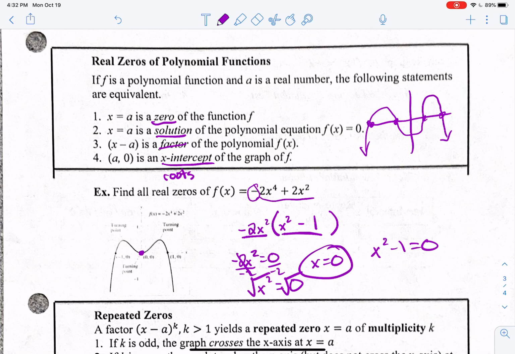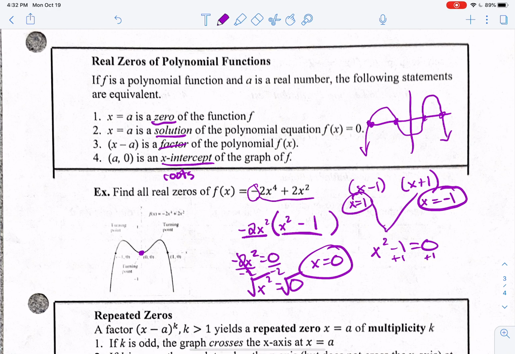And then this guy, what you could do is, if you notice that x squared minus 1 is a difference of squares, you could say x minus 1 and x plus 1. That's what he breaks down to be. So x is equal to 1 and x is equal to negative 1. Or if you just don't do that, you could go ahead and just add the 1 over, so x squared equals 1, and then take the square root. But you have to just remember that the square root of 1, since we put the square root in there, is plus and minus 1. So whichever way you want to think about it, we will end up getting all three zeros, negative 1, 0, and positive 1.